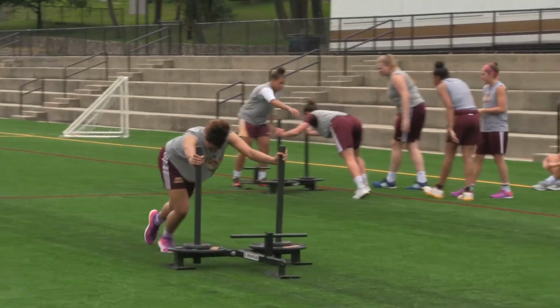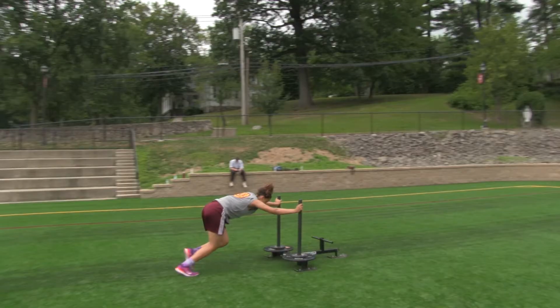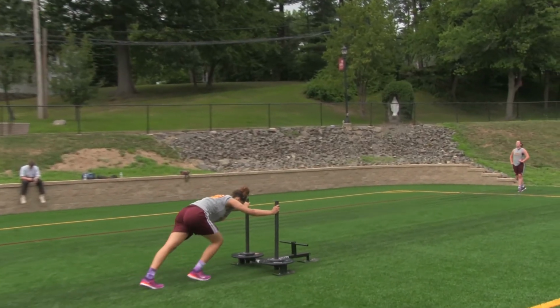Okay. And any particular part of the legs? Oh, the quads and the hamstrings and the glutes. We're also building mental toughness as well. Towards the end they were really grinding them out, and they're almost walking. You know what I mean? And so you want to see that. You want to see them push through that.